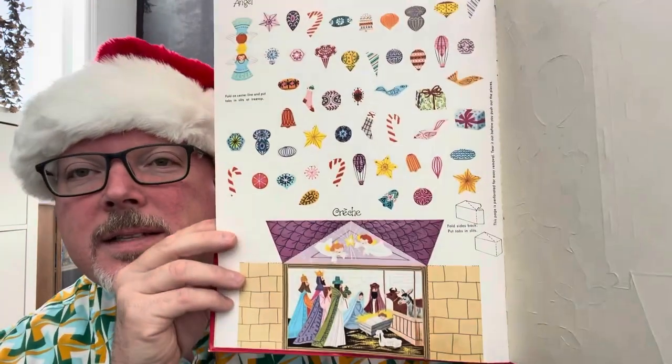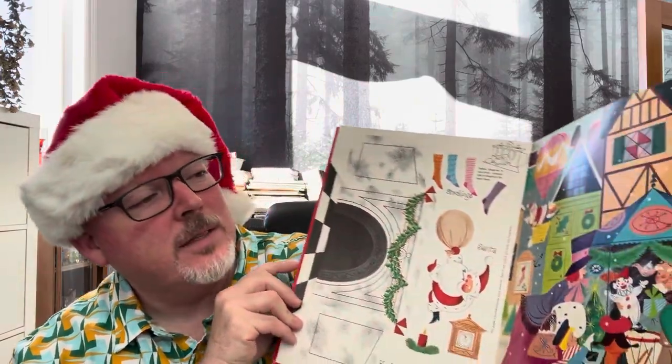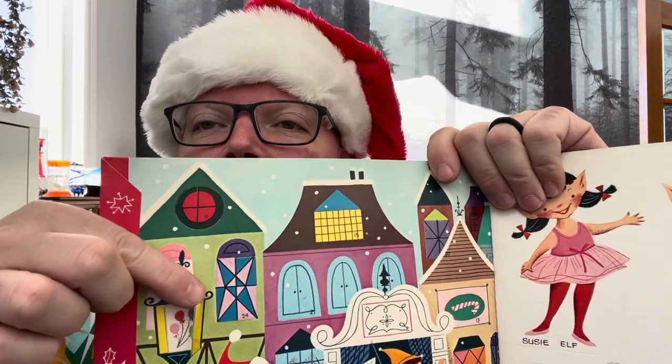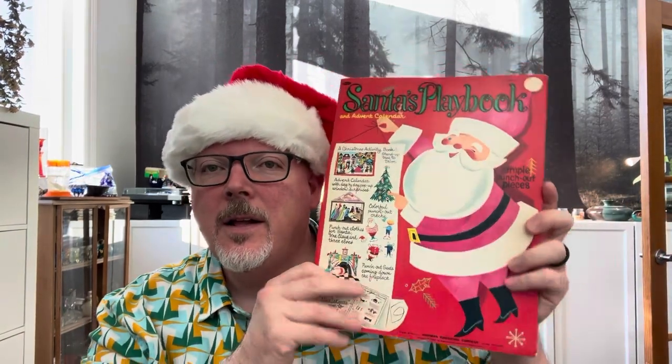There's the little story of The Night Before Christmas. And as we get to the back, there's all kinds of little ornaments and things you can put on the Christmas tree you can make. You can make the nativity, and here's some other punch-outs to make your little display. There's also an advent calendar inside the cover — each day you flip up another door. Door number one is the little lamppost, and inside are little balloons. So that's how the advent calendar works. This is a 1964 Santa's Playbook punch-out fun kids' book, and I love the graphics.